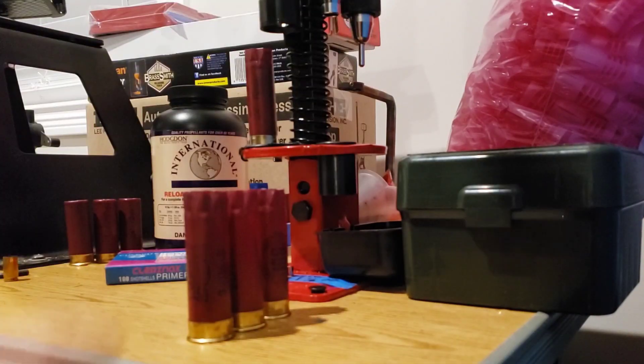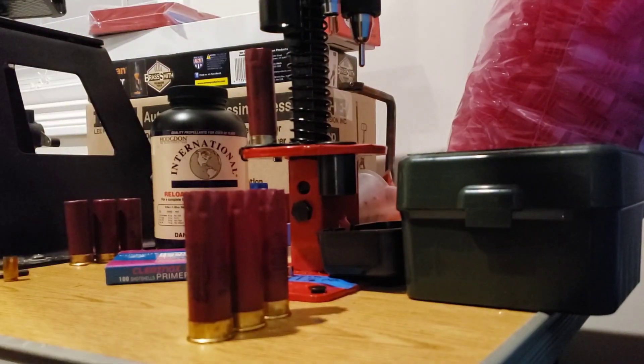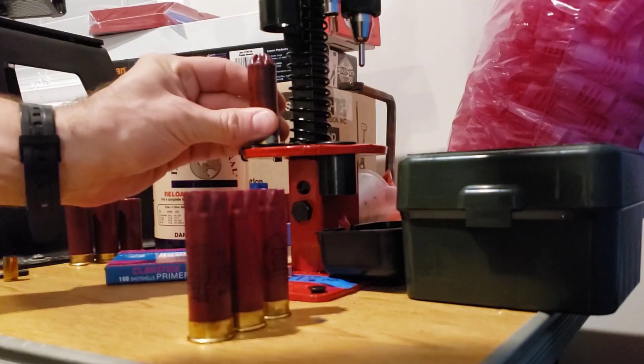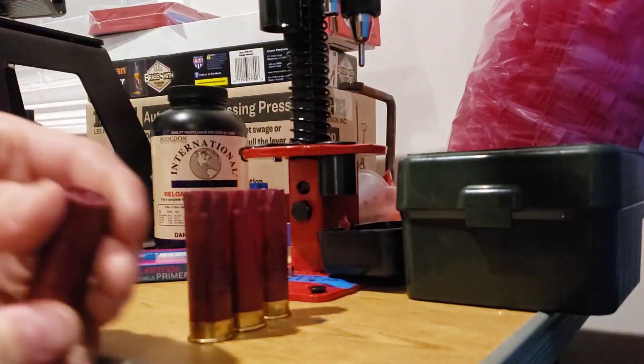Although this is awesome — it doesn't take up any room. You can mount it and you only need maybe six inches to work with and then enough room to lower your handle. It's got the Spindex pre-crimp that just finds its own — well, it finds the previously made grooves to use that crimp.